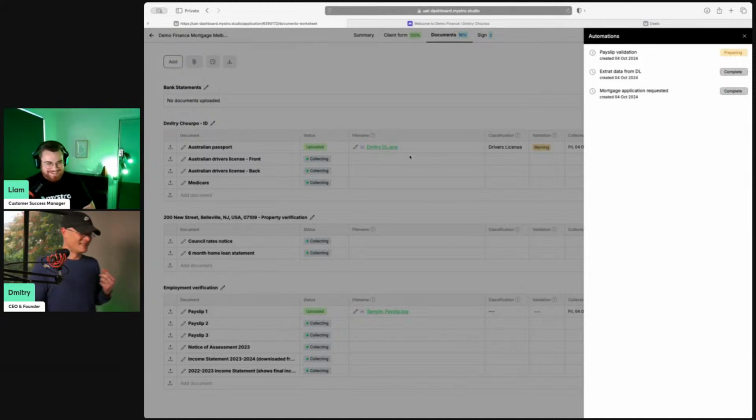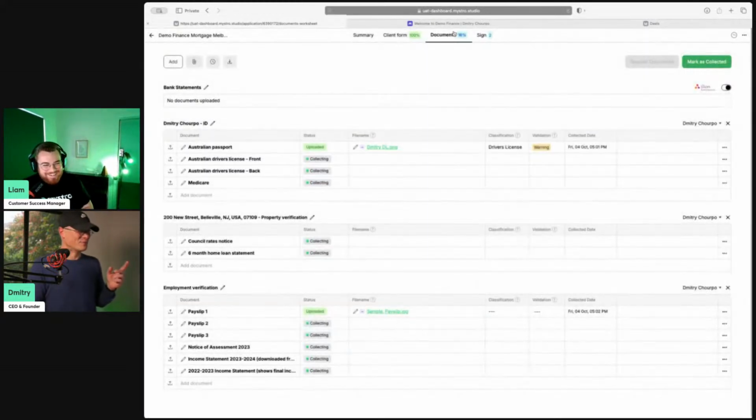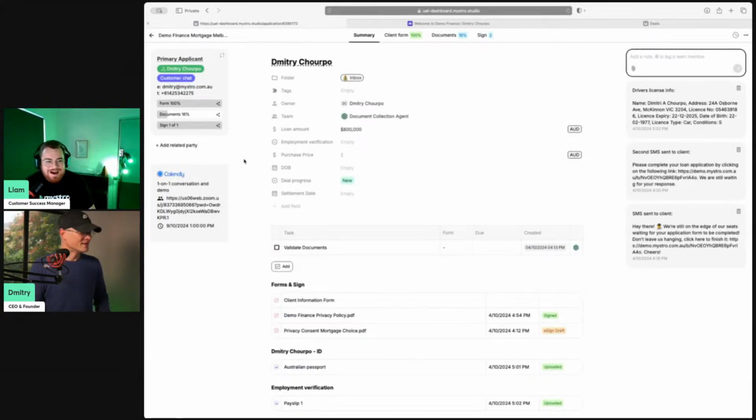Driver's license. Yeah. I was just thinking about the payslip because we've just uploaded the payslip as well, and this payslip is actually passed. Yeah. So let's check it out. Let's go back to our summary and see what happens. Sally Harley is the name. There you go. So this is driver's license information that we've just extracted.